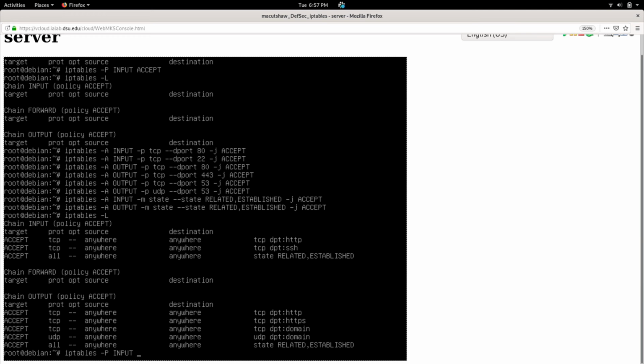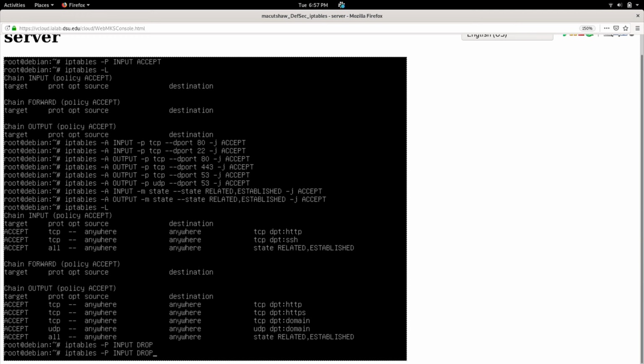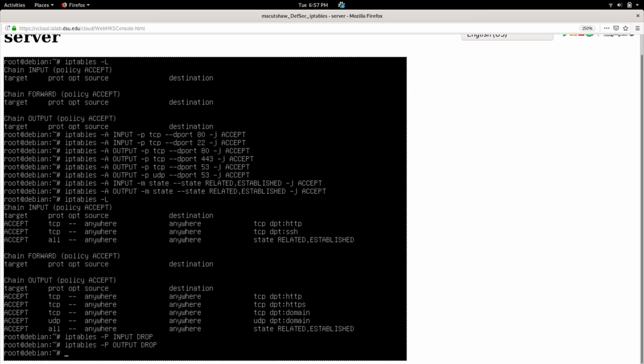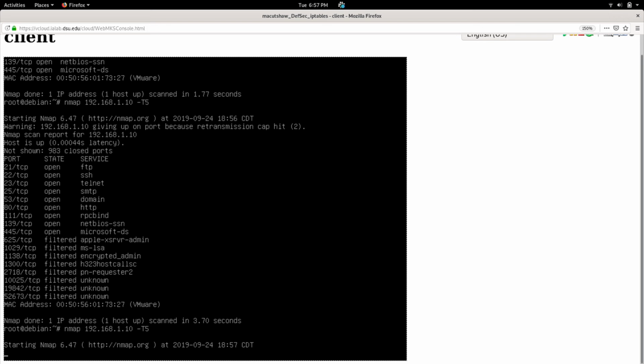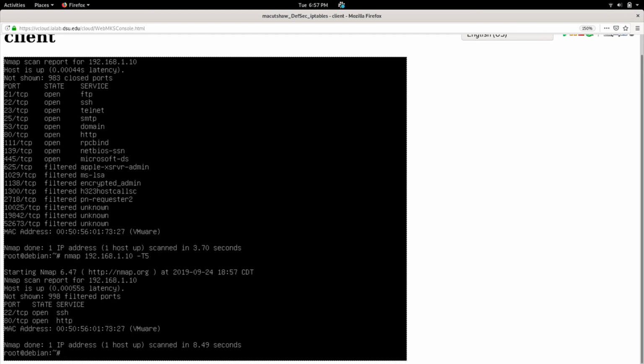So here, okay. So we're not going to worry about the forwarded chain for this moment. We changed all of our stuff. We'll look at that one. There we go. So now we're seeing, instead of our giant list of all the ports we have open, we just have ports 22 and 80. That's all we're allowing inbound. We can look at questions now. We'll go into iptables-save in a moment. That'll probably be the last thing we do.